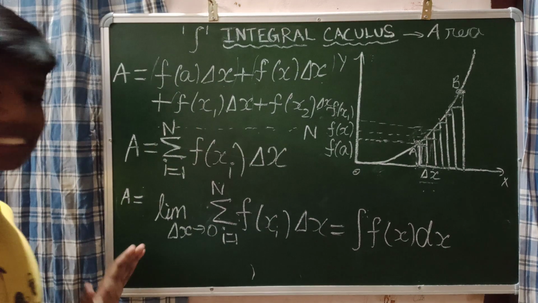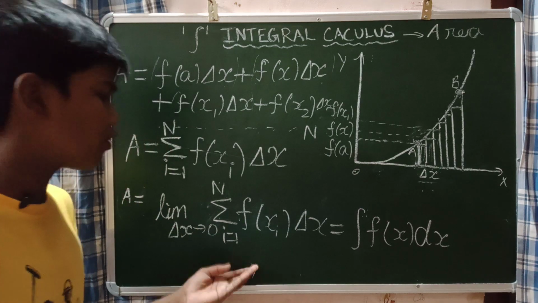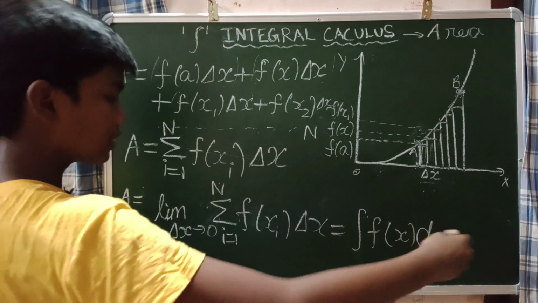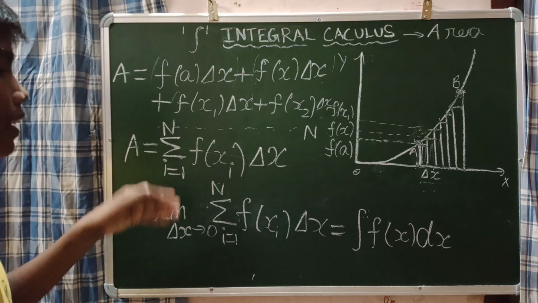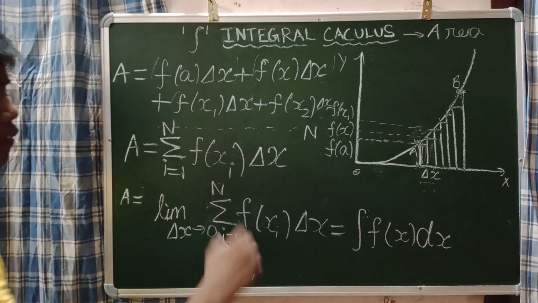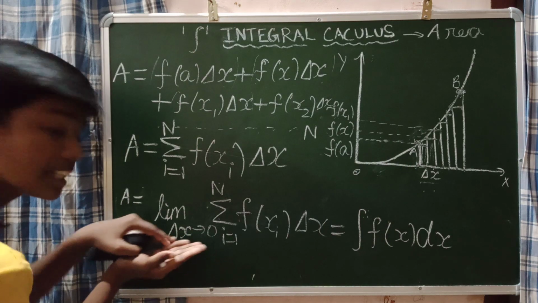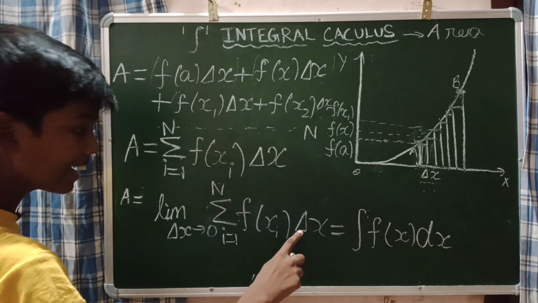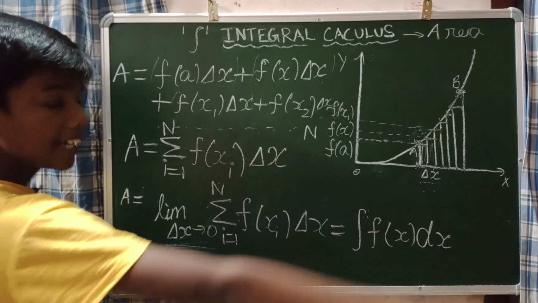Please understand this, we don't need to ask the reasons; it is like a definite rule. It will be changed into integration of f of x dx. Then the limit of delta x tends to 0 of the summation from the first part to the nth part of f of x may be written as integration. We can change it into integration because that's a limit. Integration of f of x, same f of x, but this delta x tends to 0, which means it becomes dx.